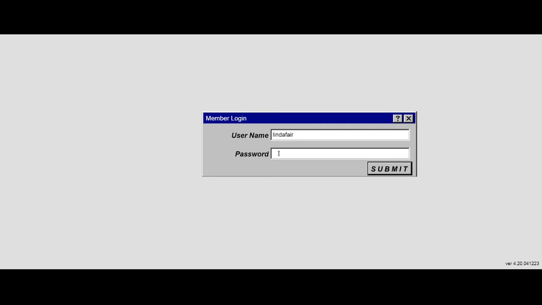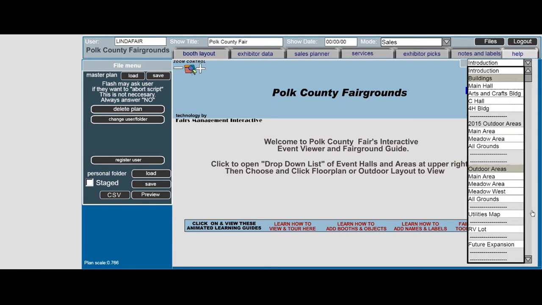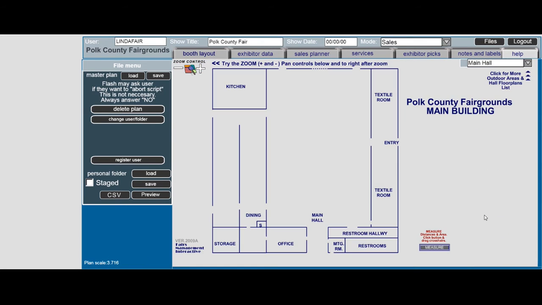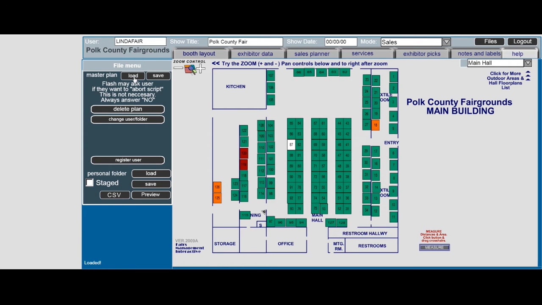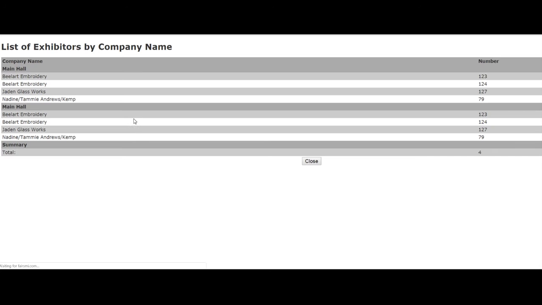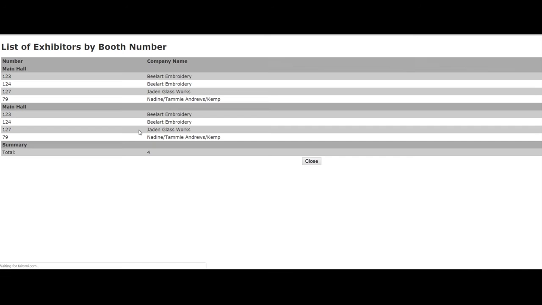So the next skill we're going to look at is how to generate an exhibitor list. It's very easy. We're going to go ahead, and this time we're going to choose again your main hall fair layout. But what we're going to do is we're going to click on the load master plan. Now what's important here is that you have to save to the master plan to create those lists. So when you have a personal folder, you want to go ahead and you want to use it as your main plan. You want to go ahead and click a save to the master list.